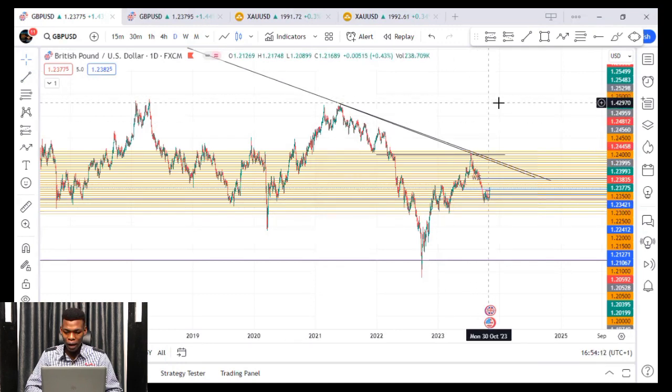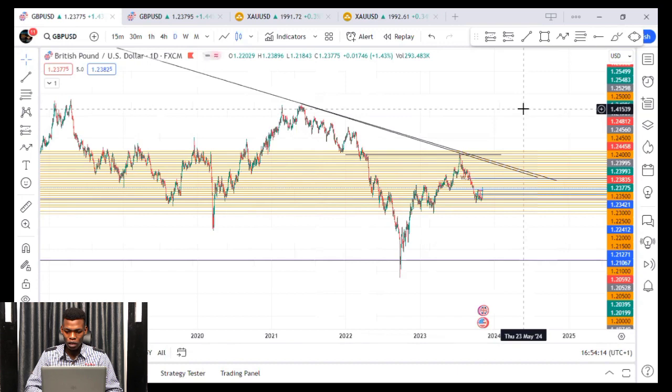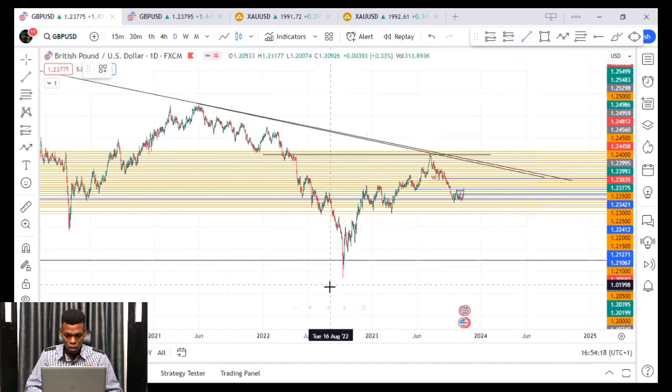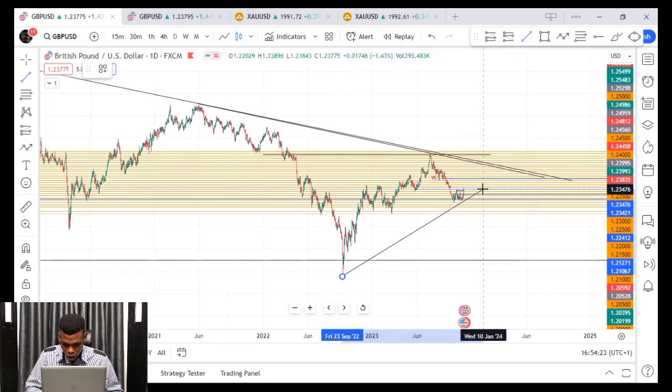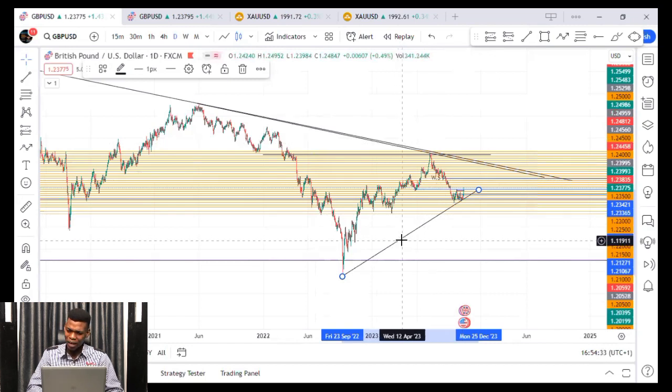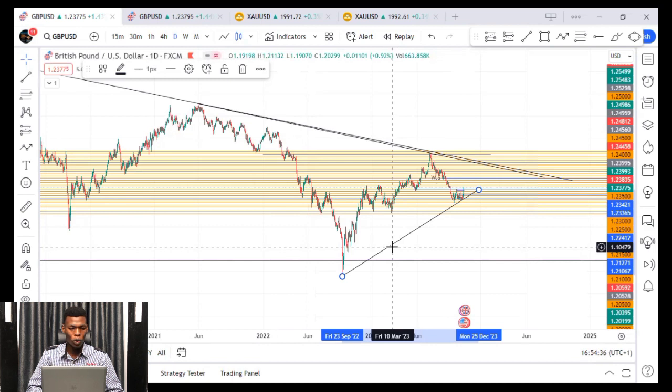Then I'm seeing another trend here, and this is it. We have the first touch here, and we plot it here. We also have the second touch here. So you see, it's getting very interesting now. So this one is valid and this one is valid as well because it has two touches already. All right, so having seen that, what do we think?